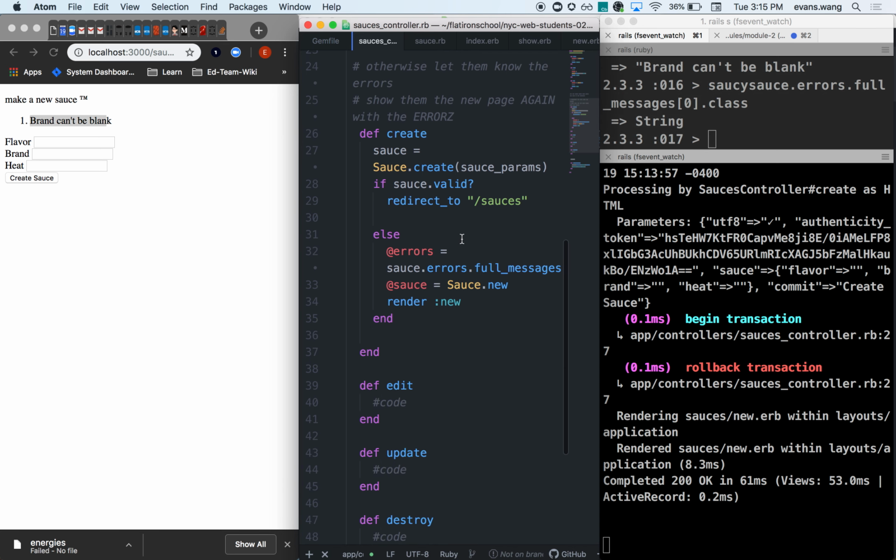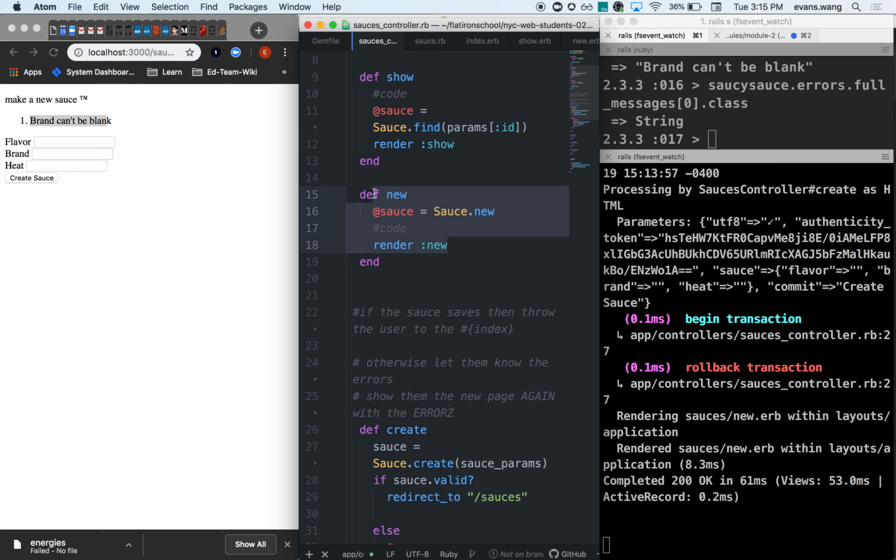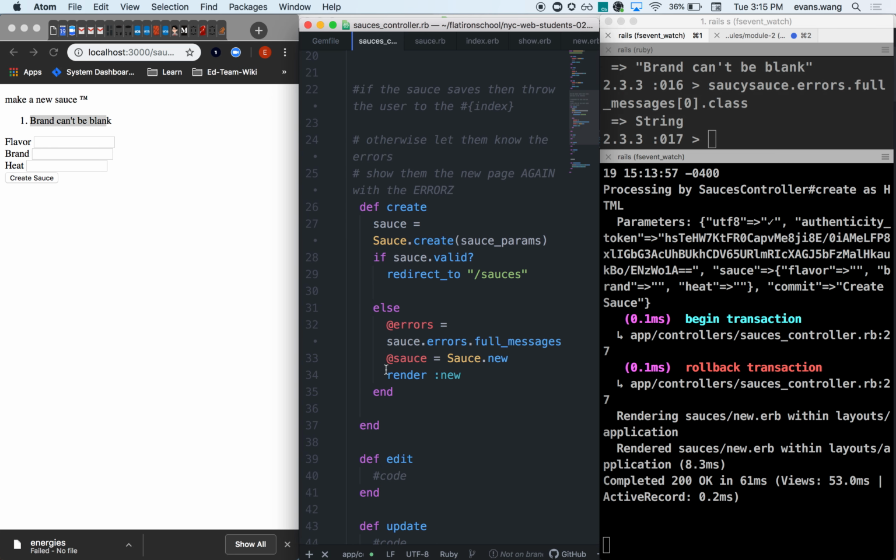So how can I reuse this method? I need the controller action to point to this new. So what I'm going to do is go bloop, little redirect action to the new sauce path.